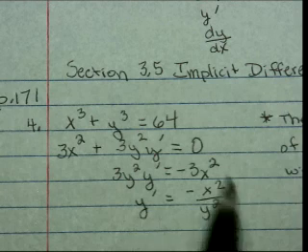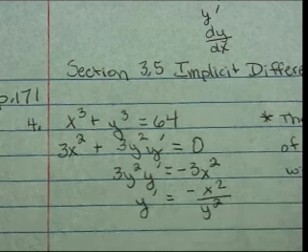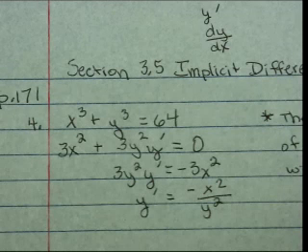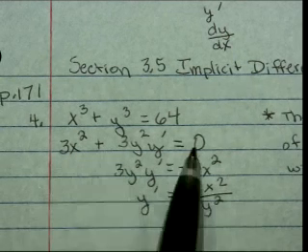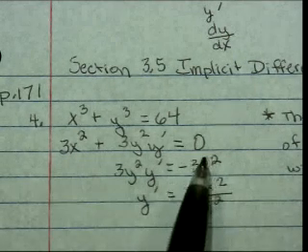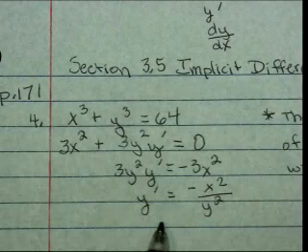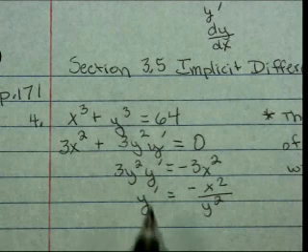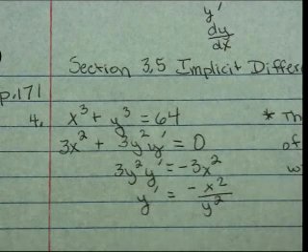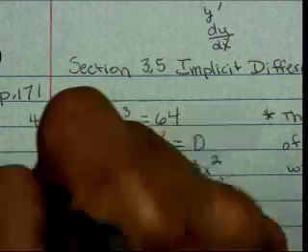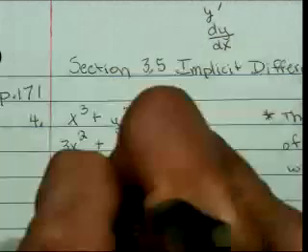Now, that's the very simplest example we can do. And, of course, they're going to get uglier, but the concept is going to remain the same on every problem. We're going to take the derivative of both sides with respect to x, and then we're going to solve for y prime. It's the solving for y prime that gets ugly sometimes. Is it always going to be with respect to x, not respect to y? Yes. Correct. Always going to be with respect to x. Until you get to calculus 2. But I don't have to discuss that.